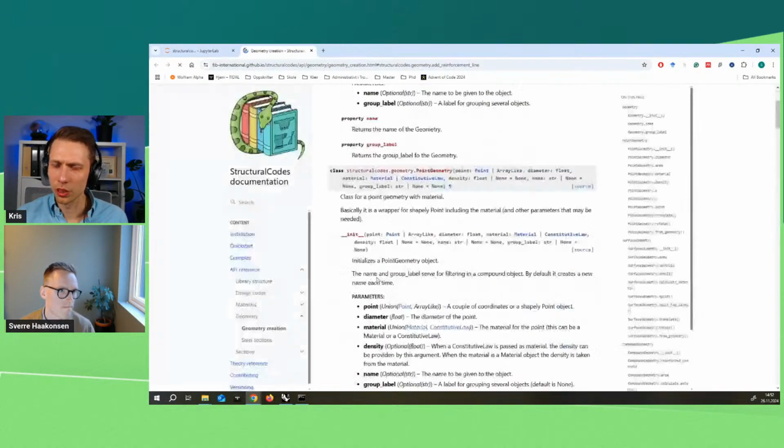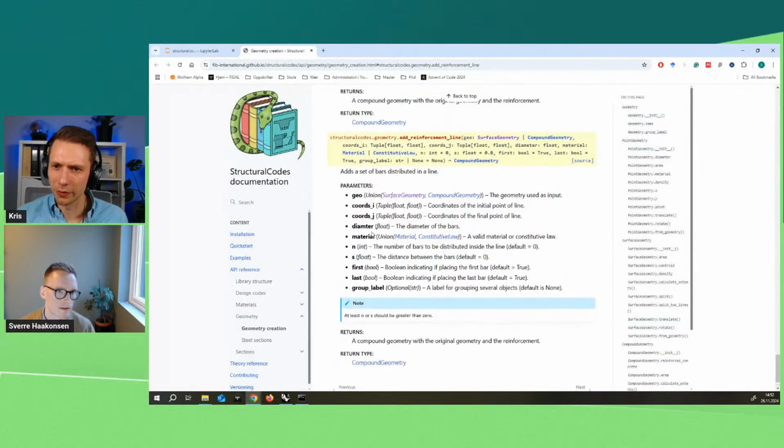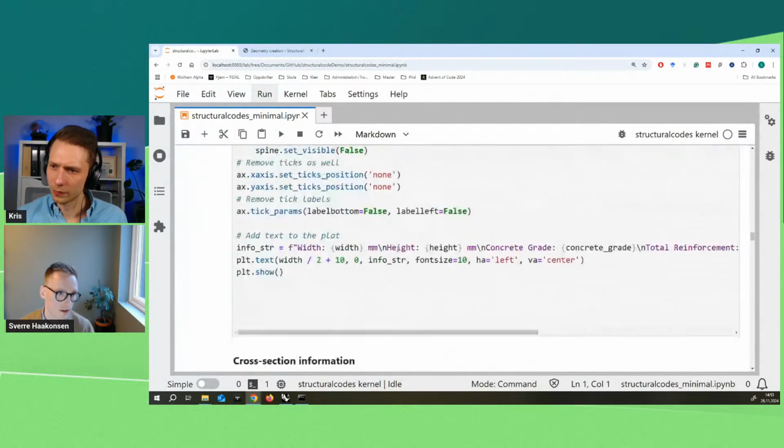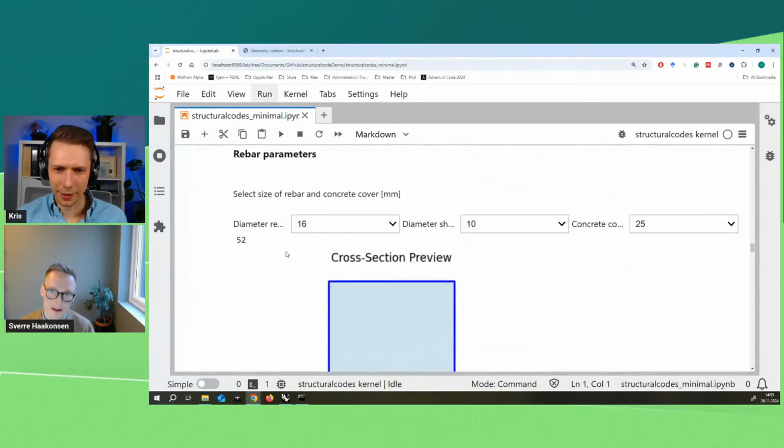We are also going to share this Jupyter notebook with all the links so you can find it, and in your free time, just go through and study. You can either set the number of bars and define the spacing yourself, or you can set the distance, which is what I did, just to make it easier for the user to input a number like that.